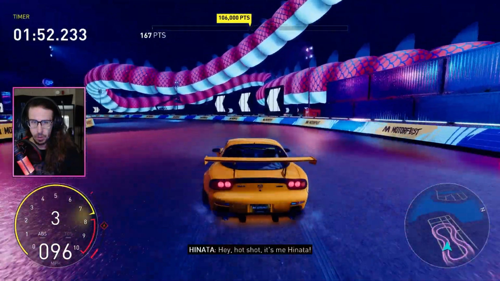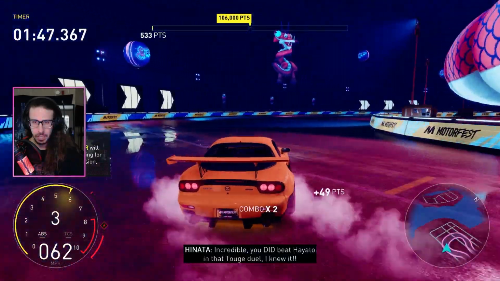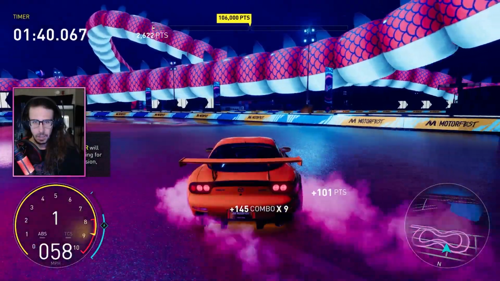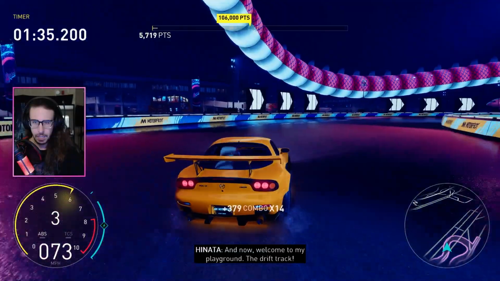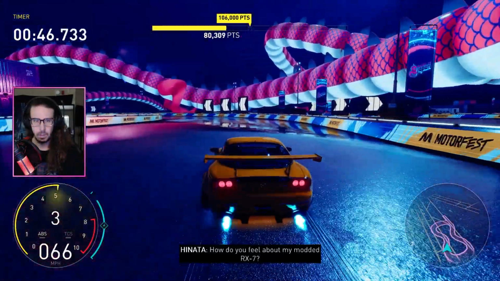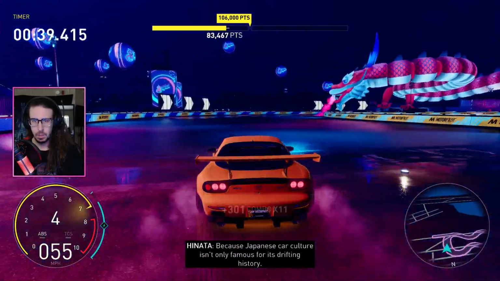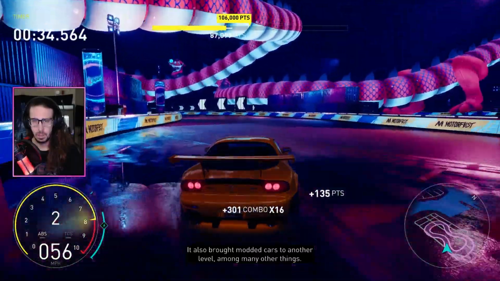Hey, Hotshot, it's me, Hinata. All right, okay, we gotta get the feel for this again. I knew it. There's something about you. We have to go to manual. The best racers I know. Kudos. Keep the revs up. Can't drift with an automatic. The drift track. No, not that well. How do you feel about my modded RX-7? Tougher, that's pretty good. Elegant. That is my RX-7 2.0 for you. Because Japanese car culture isn't only famous for its drifting history, it also brought modern cars to another level, among many other things.